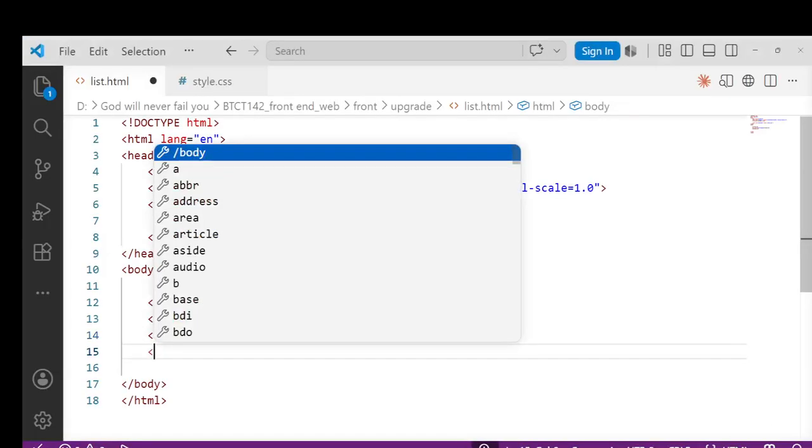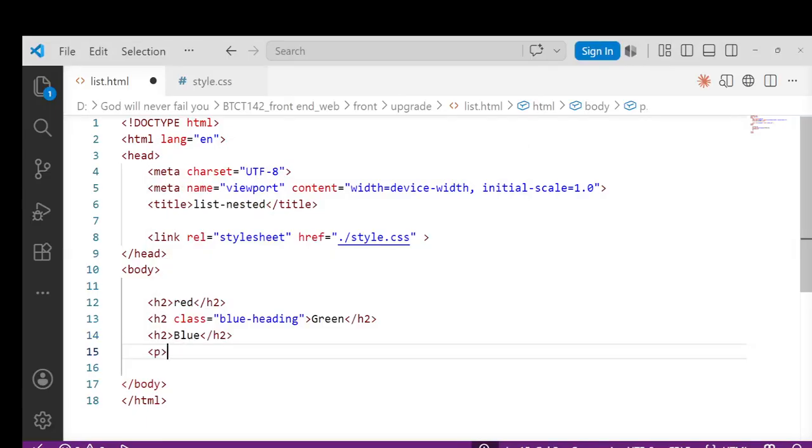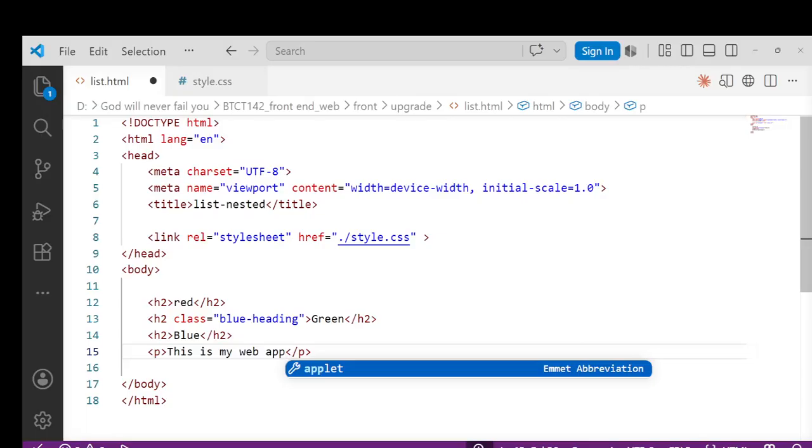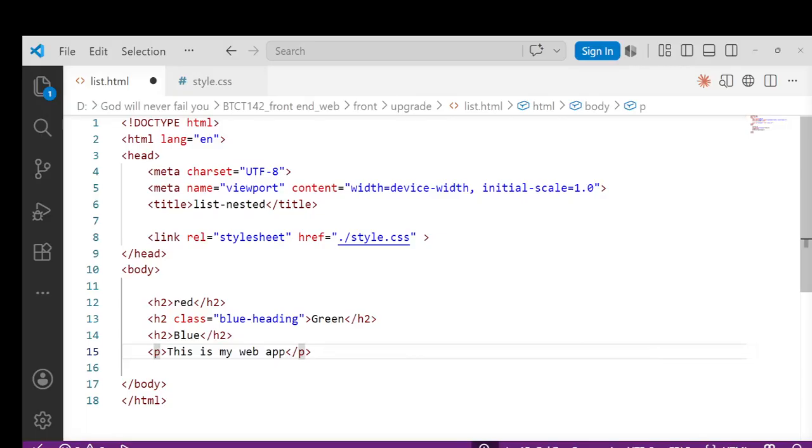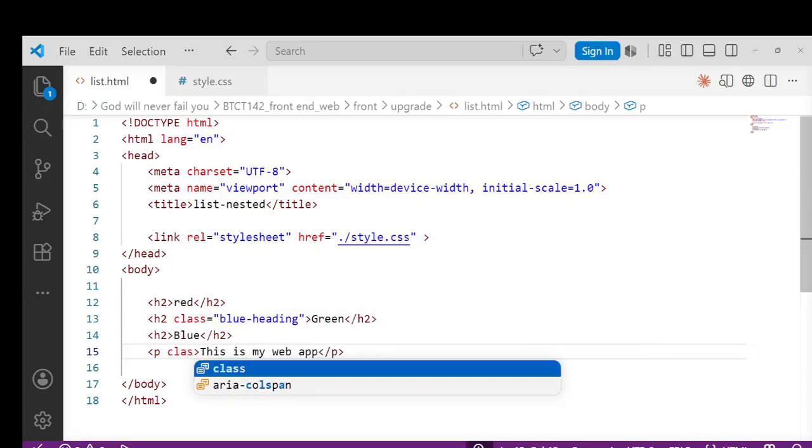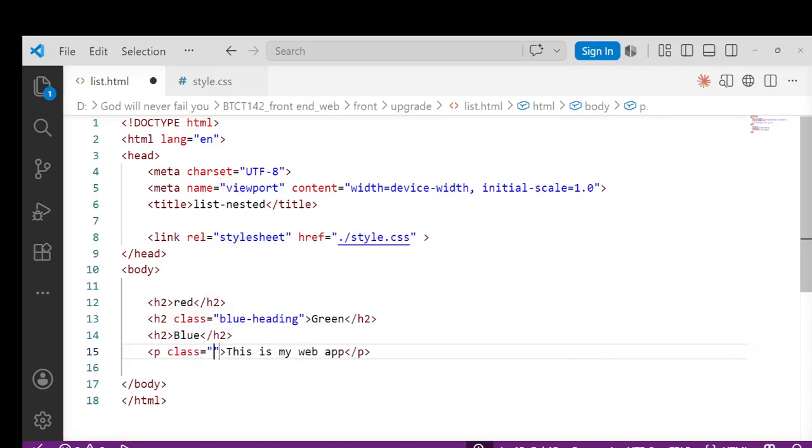If I come here and add a paragraph, and I say this is my web app. Now, in this element, I leave a space and add the attribute class, and I give it the class name, which we know is blue-heading, and I save it.